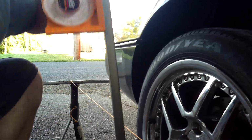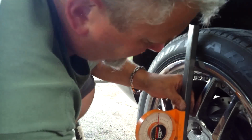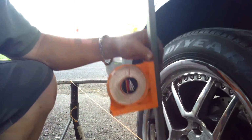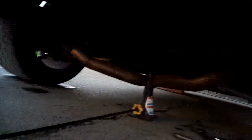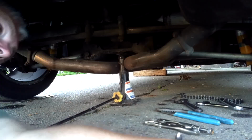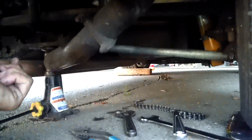All right, guys. So we got our angle gauge here, angle finder. It's hard to tell, but we got our 3/4 of a degree of negative camber on it. I'm going to take you along, if the camera will cooperate with me, and show you guys what I did underneath the car here. Bear with me, because I'm doing this by myself. So let's go underneath here and take a look, and bring you with.